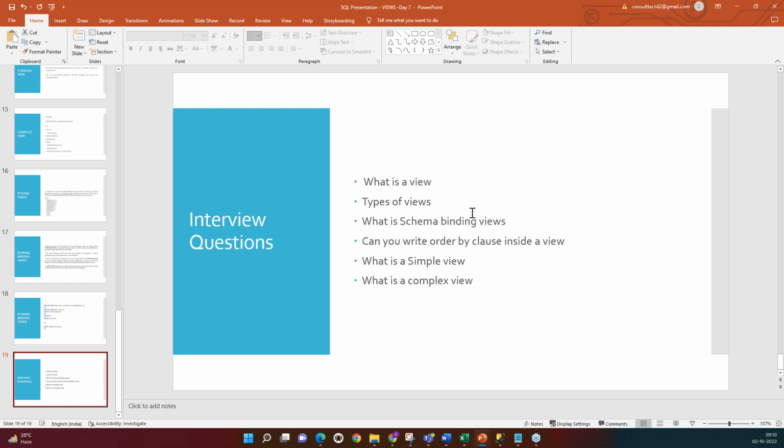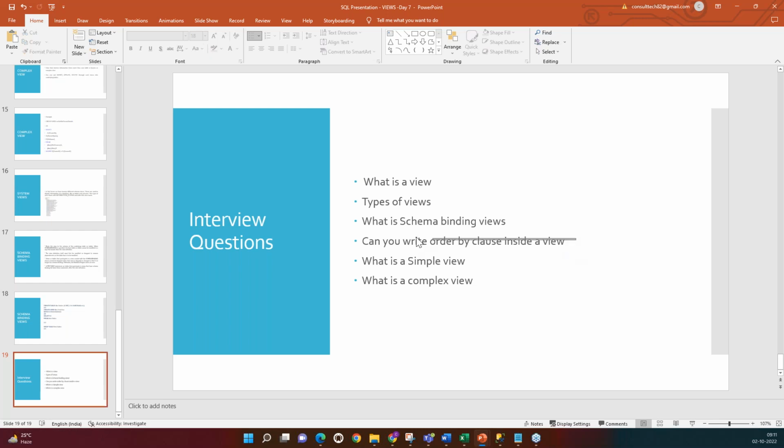Why do you need a schema binding view? Typically, when you have a lot of data in the table and you want to build physical indexes on the view, in that particular scenario you have to use the schema binding view, and we'll talk about the schema binding view during the index class. So do not get bothered if you don't understand it at all. You will understand during the indexing session, because it is very much related to indexing. That is why it is created with a schema binding clause.